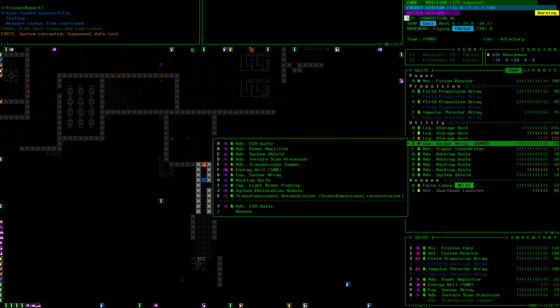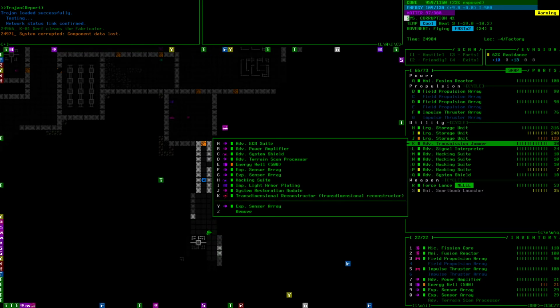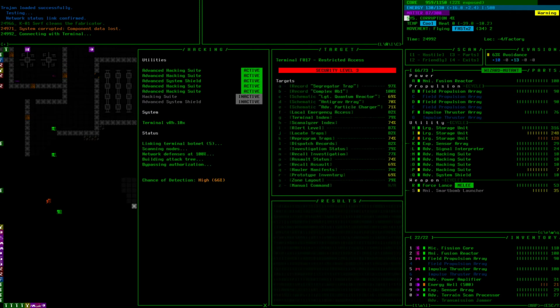Put on my transmission jammer so this guy can't alert me, or alert others of me. Getting low on matter again. Hey, another level 3 terminal. What else could I want from this? I don't think I'm going to end up using focal or thermal shields, which are options. Spectral analyzer could be cool. Experimental power amplifier. Maybe we go for the transmission jammer we were talking about.